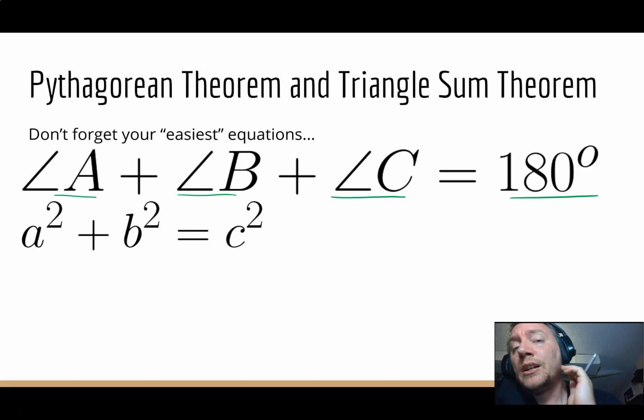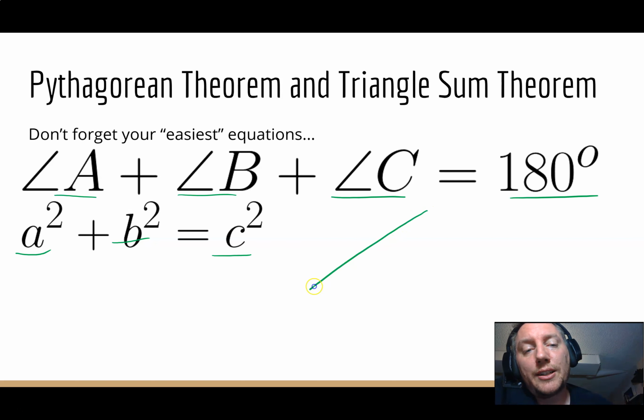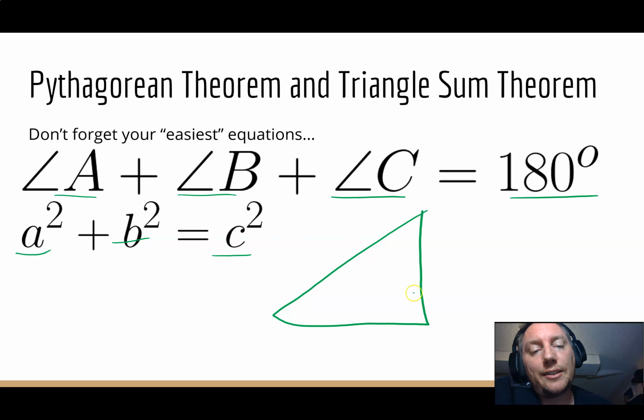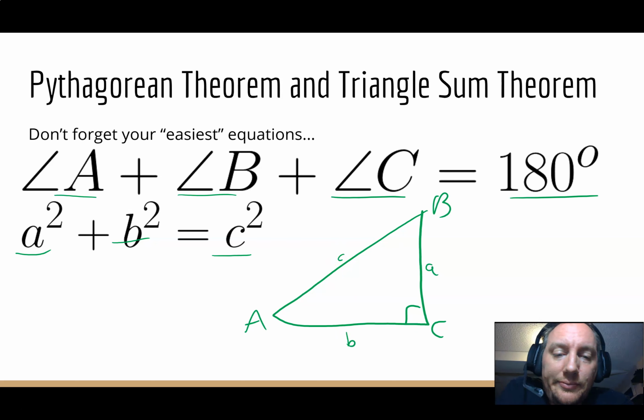Also very basic, but the biggest issue people usually wind up with is forgetting that the c has to be the hypotenuse. So just a reminder how we label our triangles. If this is A, B, and C, then these are little a, little b, little c. So capital means the angles, lowercase means the sides. So just don't forget that.